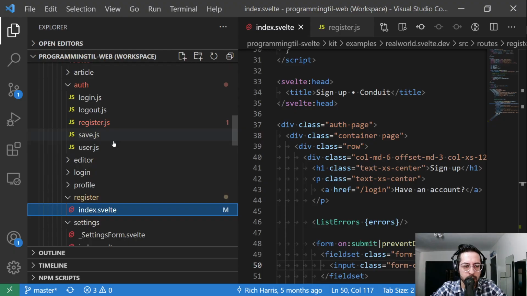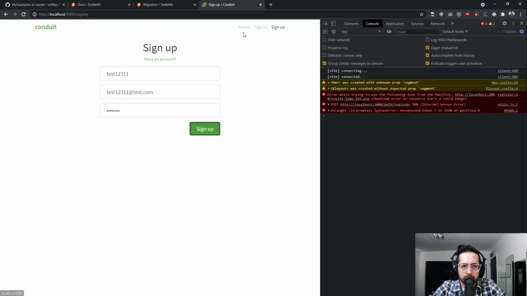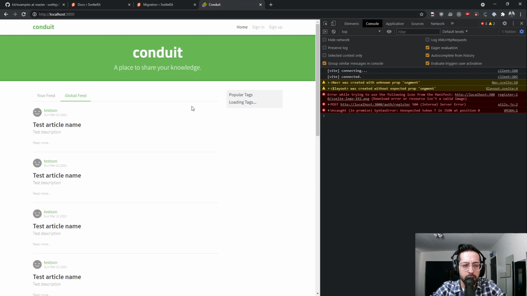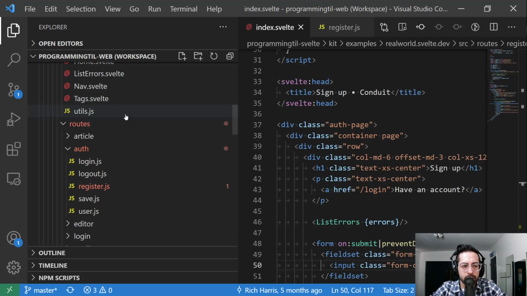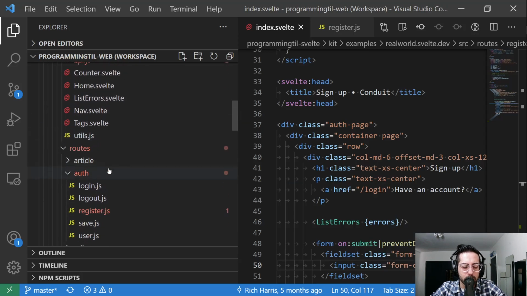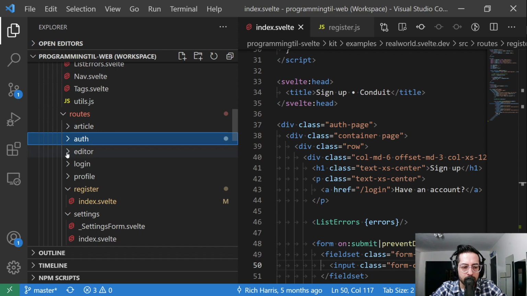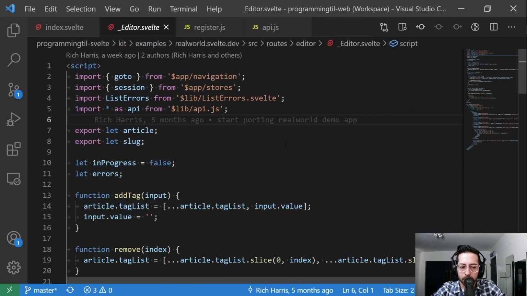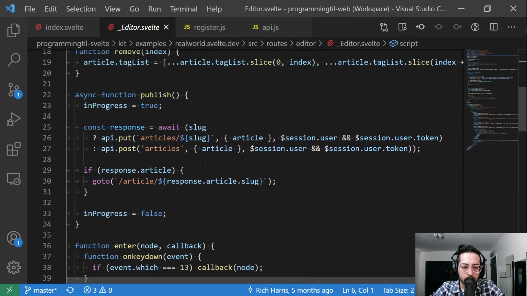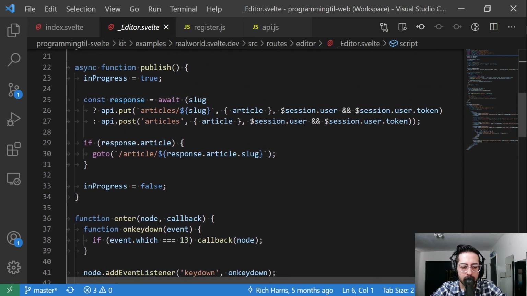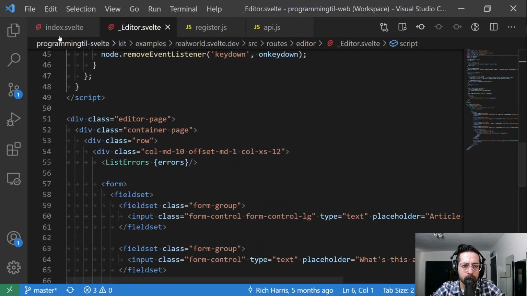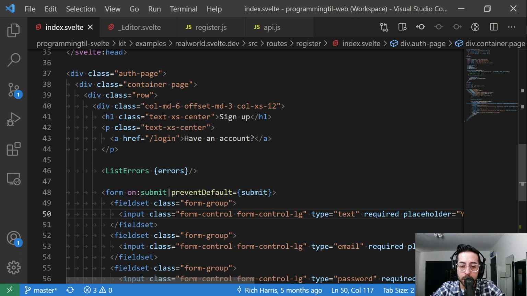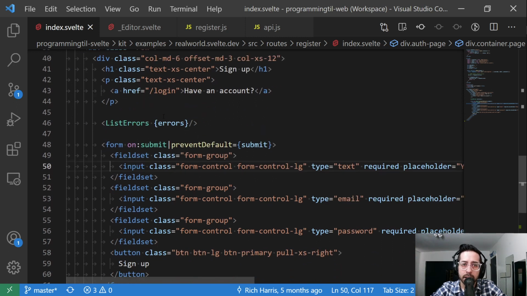But I was able to get a logged in account eventually. I don't remember exactly how I ended up getting it, but I would say just take a look at this one yourself. Maybe you could play around with it. It has a nice little, like I said, real world example. So you have the ability to add articles, post things, update tags. Maybe I'll walk through this one after I have a chance to either fix it up a little bit for my local machine, or if they fix it in their example, and that way we can go ahead and explore it.